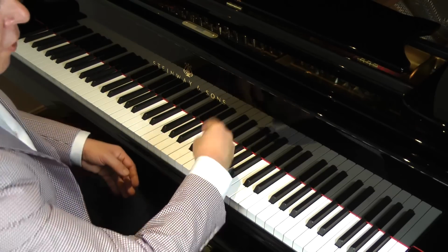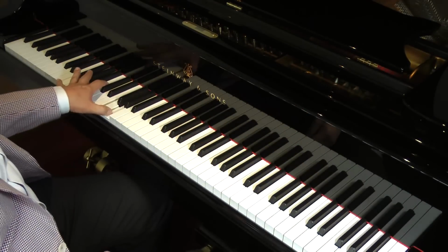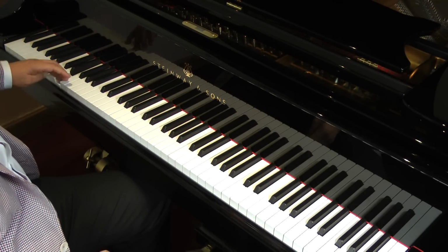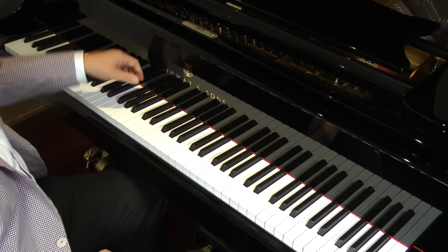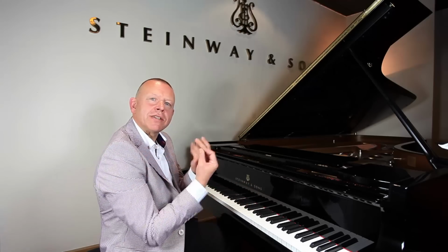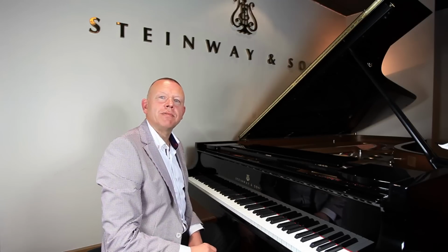When I come to my fifth finger, my thumb is under my hand. Let me show you in the left hand. That almost feels as good as a massage. It absolutely opens us here and connects us to a lovely feeling of looseness and relaxation.